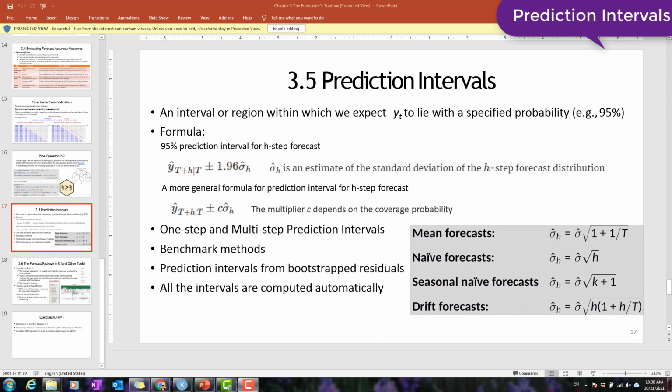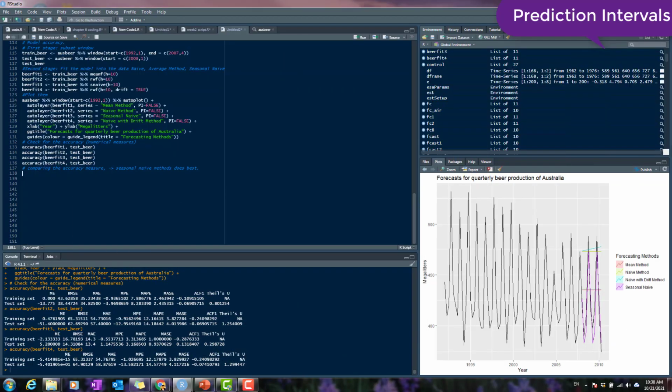So basically that is the method they use. However, we can generate it easily in the practice of section 3.5. The prediction interval can be easily generated by the autoplot function. So when we don't specify the PI, they just generate it easily.